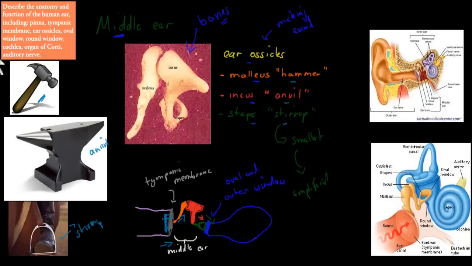Right, so this is just another representation of it. You've got the eardrum being hit, then these bones will all hit, and you can see the stirrup hits the oval window, and when the oval window is hit, it's going to make the fluid inside move. And we're going to talk about the fluid in a second. Right, but that was the middle ear, and one thing you should remember about it is these ear ossicles. There's also the eustachian tube, which is this part here. It's also in the middle ear. We're going to cover that more in a different video.